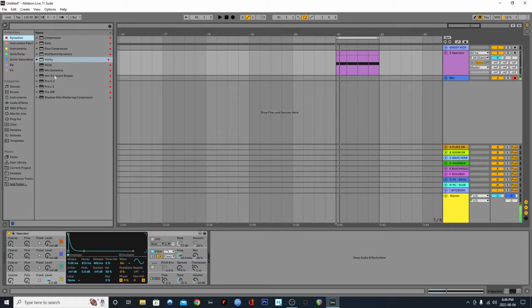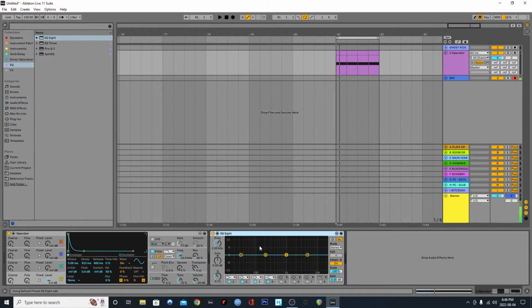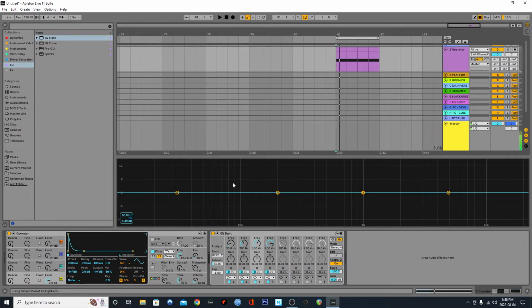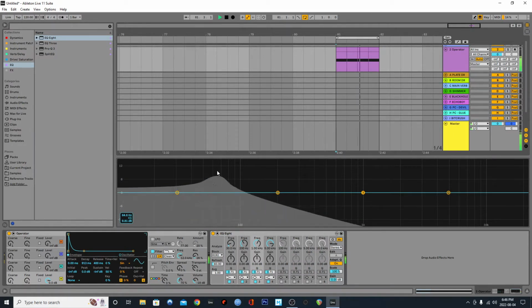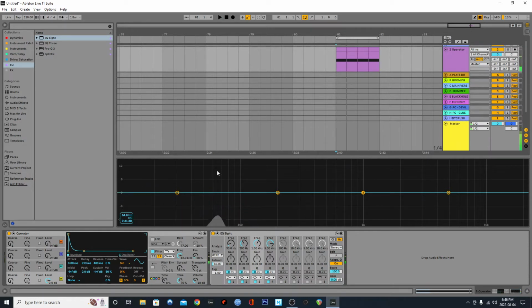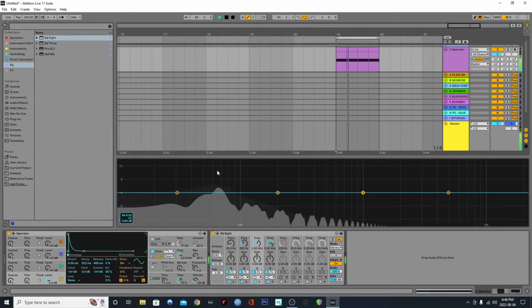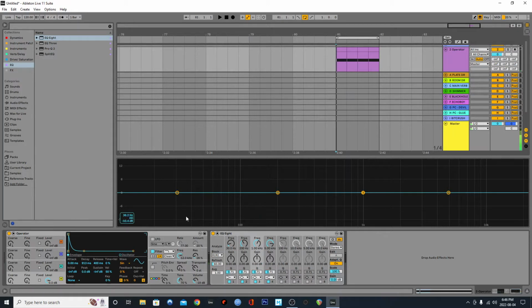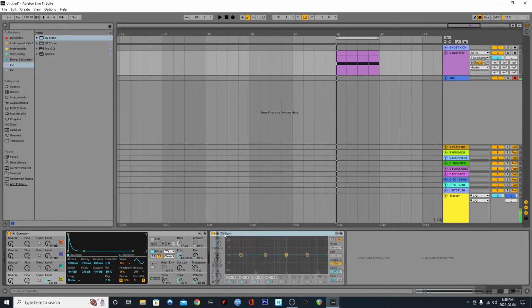And something I'm going to do here that's just for visual aid is open an EQ Eight and see where on the frequency spectrum this is hitting. Because we've drawn in a C, that pure sine tone is generating a single harmonic here at C1, right? 64 hertz. So we know that we're in kind of kick drum territory for the fundamental, which is cool.